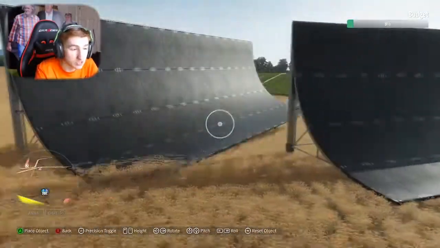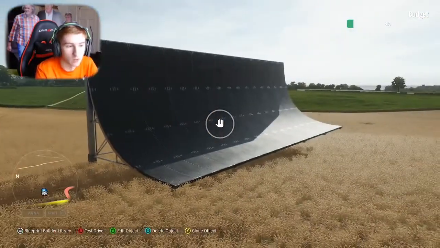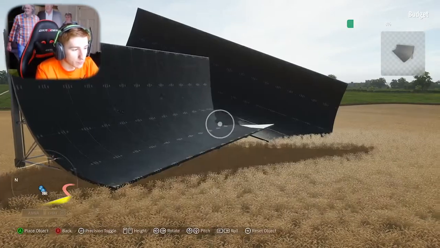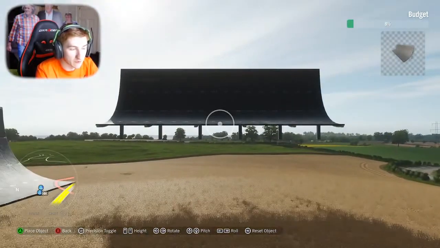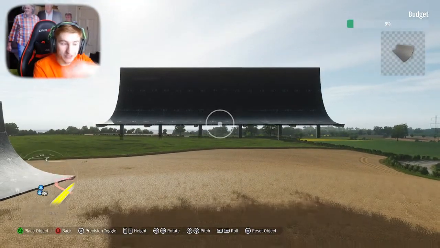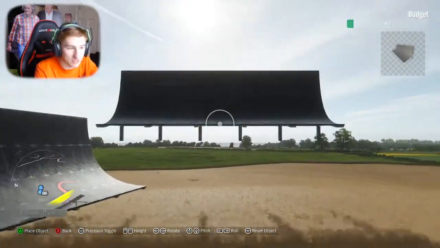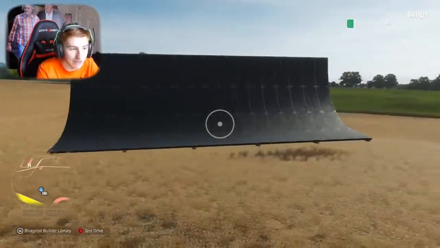Now the thing I suggest doing is not cloning them, where you can, and I'll show you why now. If you manually choose the stunt part here by clicking A, and I go up and down and move my thing around, it's staying straight, it's staying in line with the floor, it's staying flat. If I go up, down, left, right, no matter how much I move, it's staying flat.